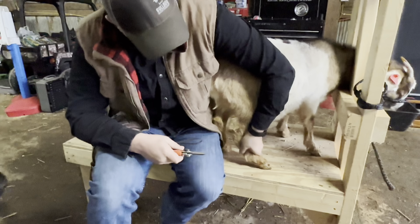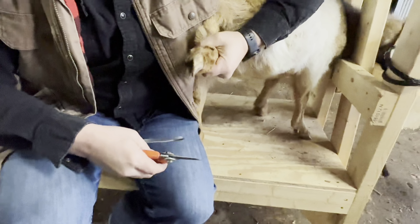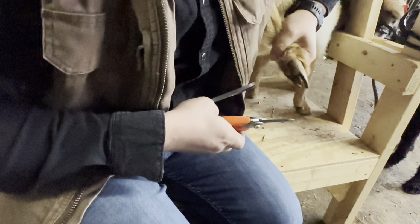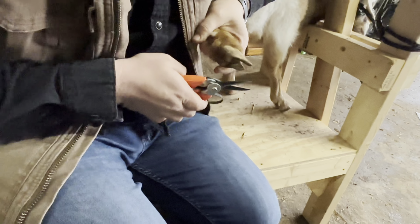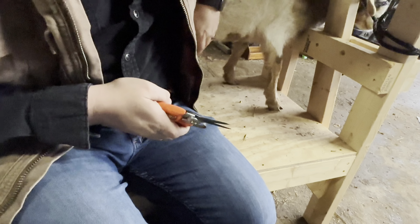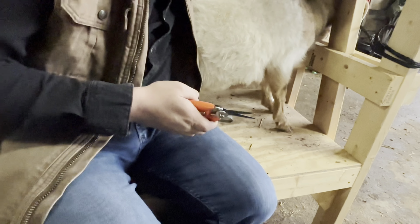So first we're going to go by trimming her hooves. As you can see, she needs them trimmed pretty bad. Don't cut her. It's fine, honey. Oh, it's okay. She'll get used to it.